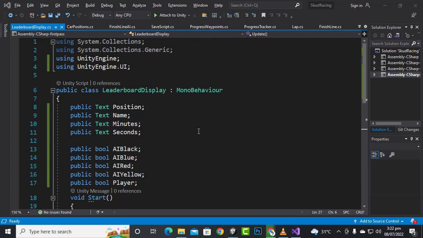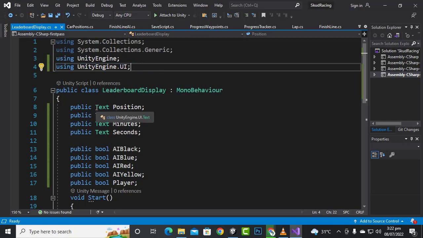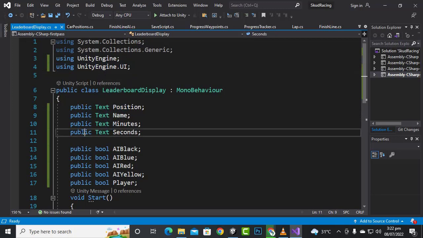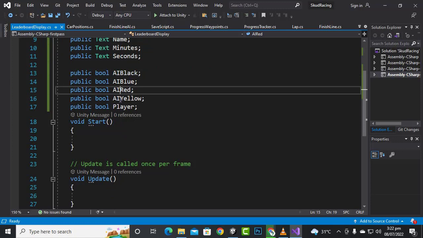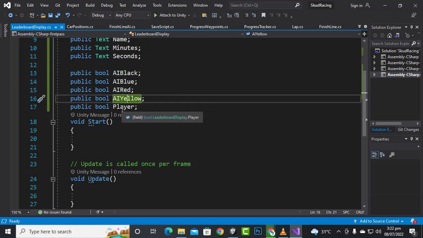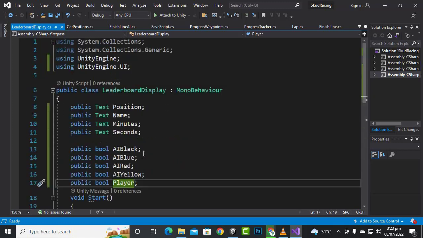Now for populating data we will just create another script of a leaderboard display name, and here we will also add a Unity engine.ui library, and we will add position text, name text, minute text, seconds text, and also public bool AI black, red, blue, yellow, player, and this is important.